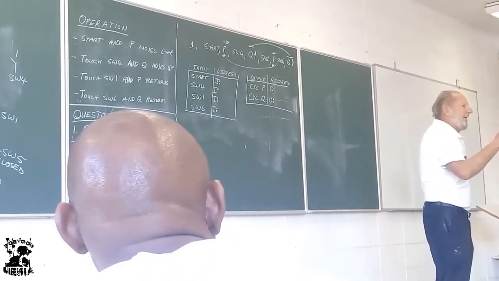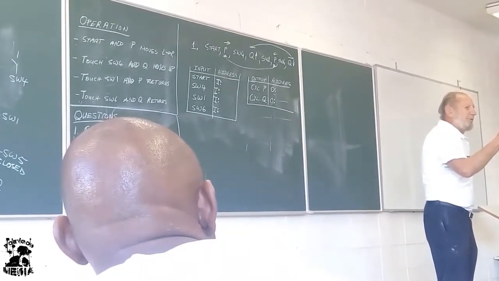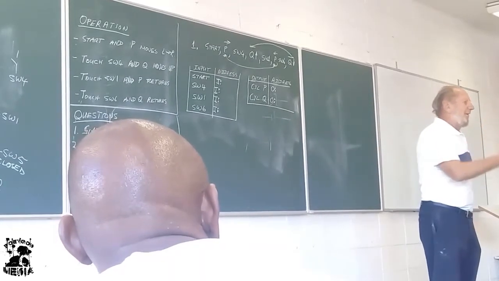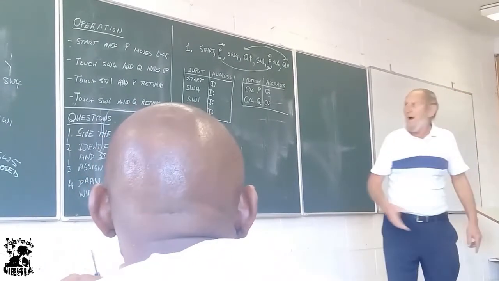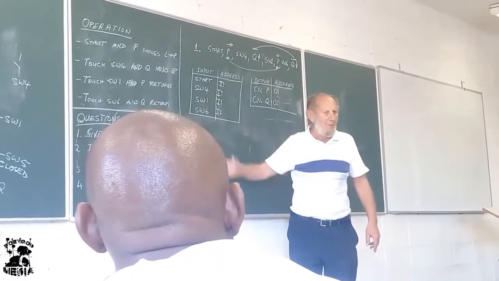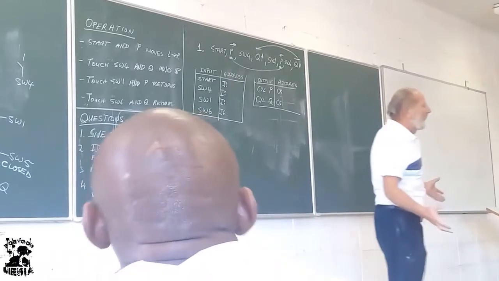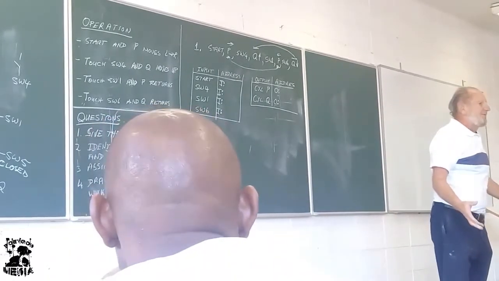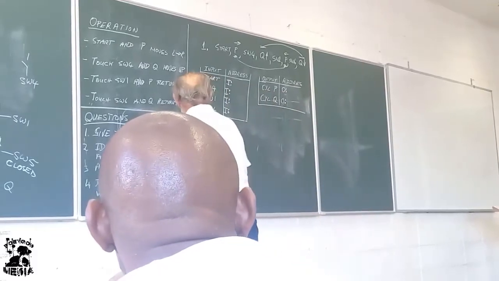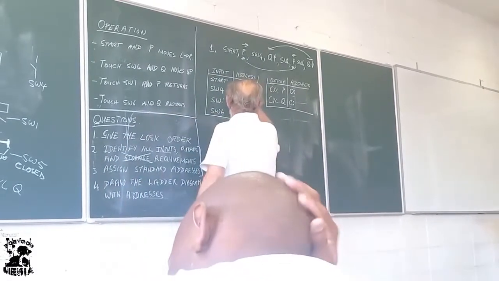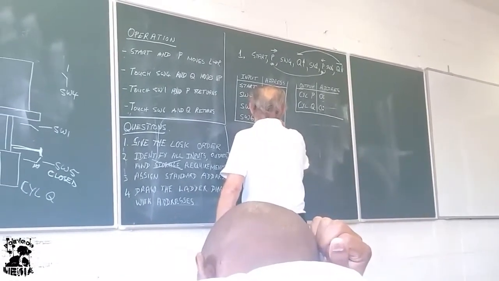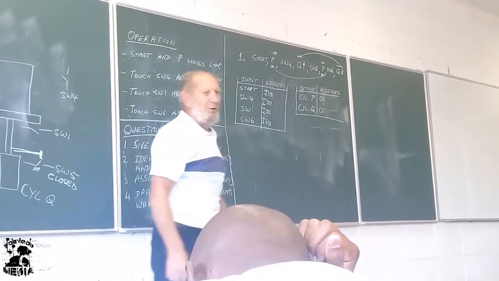No, they asked you how many output, just fetch an output card. How many inputs can you have on one card? 16. How many inputs do we have? Only 4. So we can put them all on one card. So where do you want to put the card? Rack 01. Okay. Rack 01. In which slot do you want to put it?